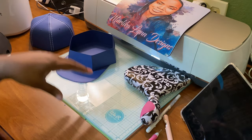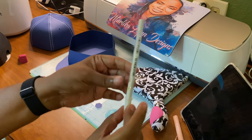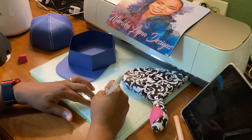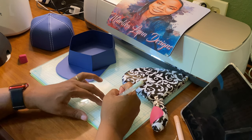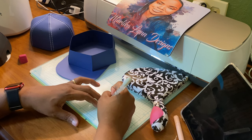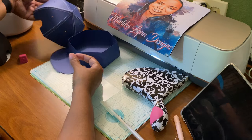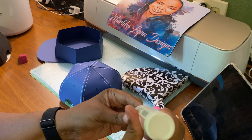All right, so with this piece here, I use my jelly roll and I just make the stitches. So when I do that, let's see, I make the stitches. Alright, let's see. Alright, so here are the stitches that I put on. So I'm going to bring the cap over and add glue to the bottom.